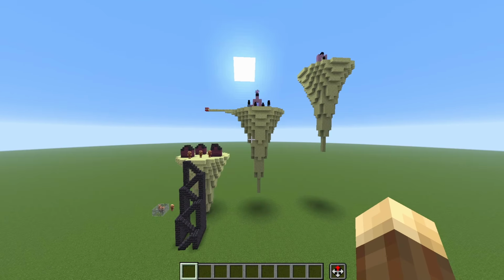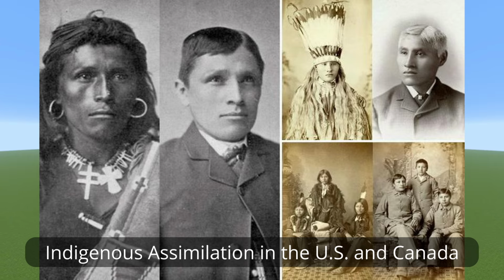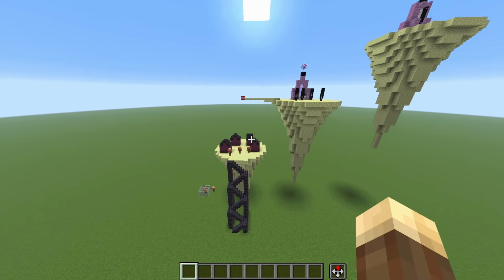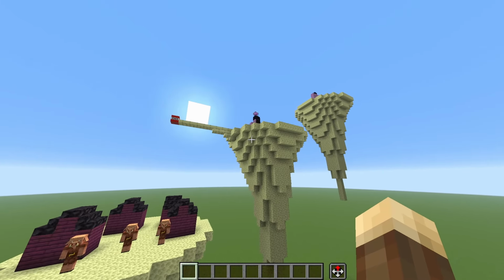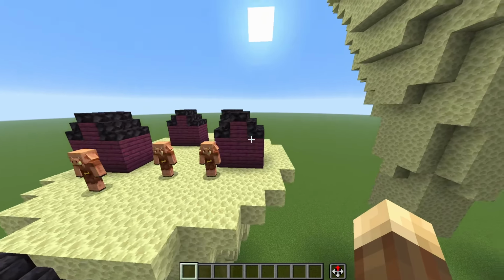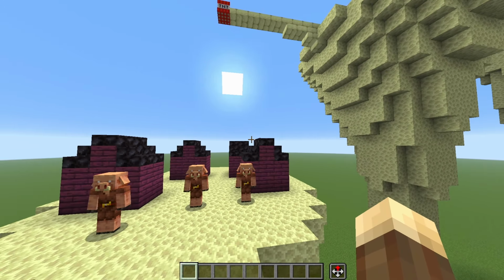So assimilation basically says you can be part of the hegemony, but you have to do so-and-so. And usually that so-and-so means leaving behind a part of your culture or part of your society in order to join our culture and our society. So the Enderman might say, hey piglins, if you want to come live on this island, you need to start building out of purple instead of your traditional crimson and blackstone materials.